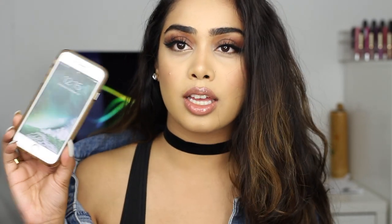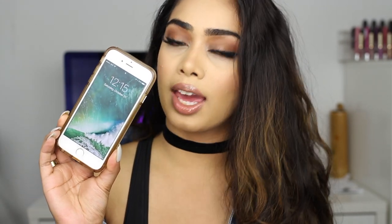I'm done doing my makeup. Currently it is 12:15 PM and I'm going to try to wear this foundation for hopefully seven to eight hours. I'll be including mini vlogs so you guys can see how the foundation is holding up — I'll check back in around four to five hours. Just to let you guys know, the contour, bronzer, and everything went on so nicely on top of this foundation, so I'm loving it so far. I really do hope it holds up nicely throughout the day.